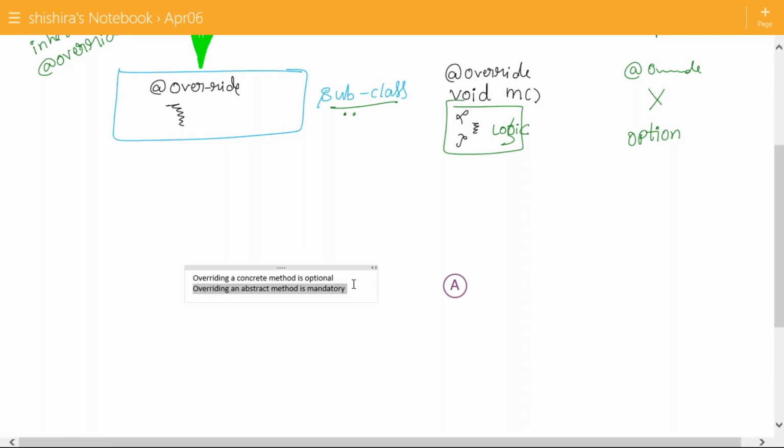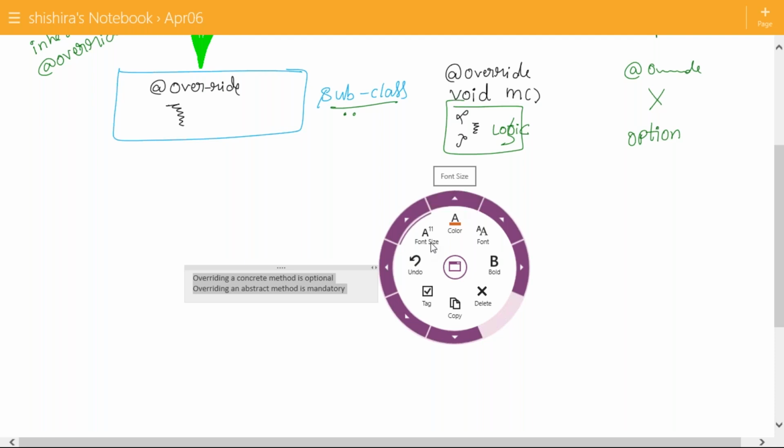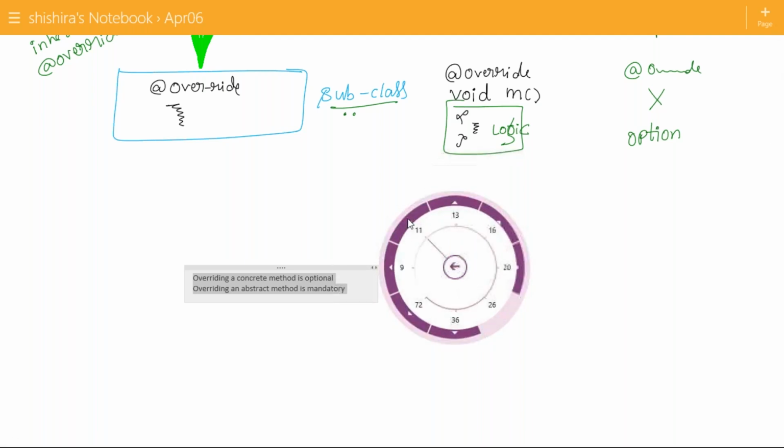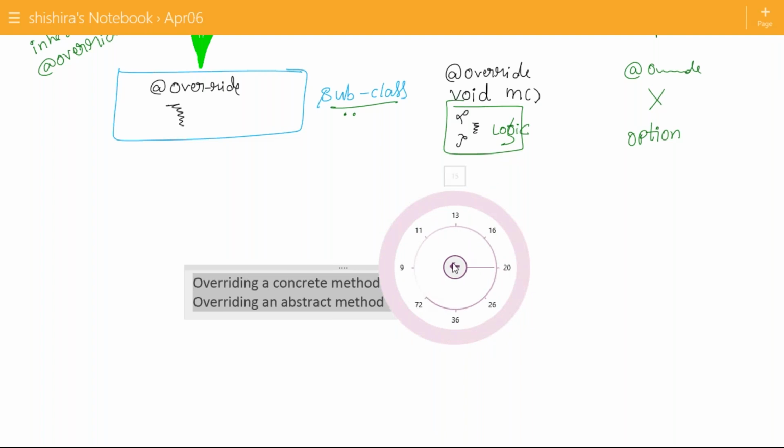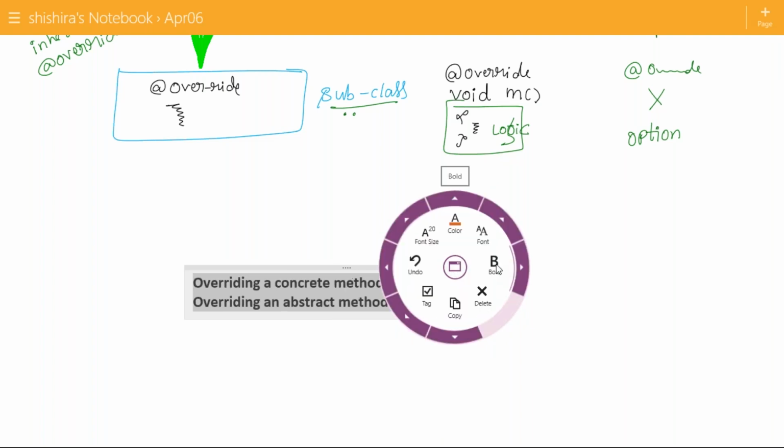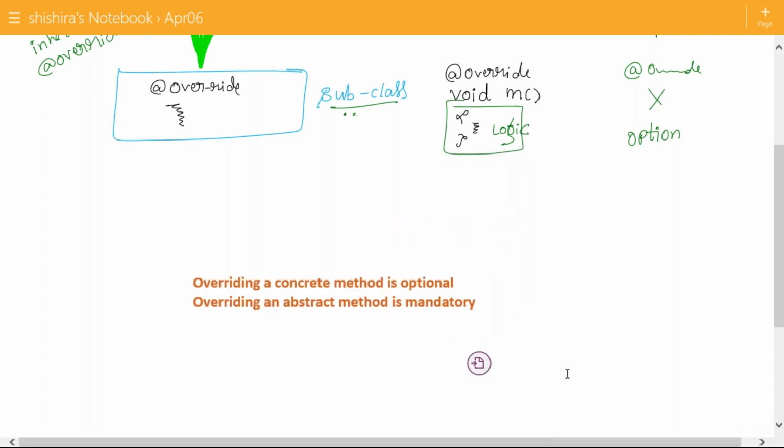Are you clear? So I'm just going to increase the font of it. Let's say I'm going to make it 20, bold. Remember this: overriding a concrete method is optional, but overriding an abstract method is mandatory.